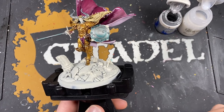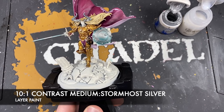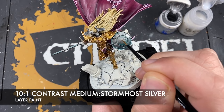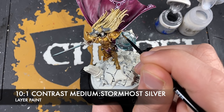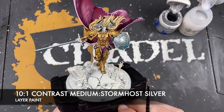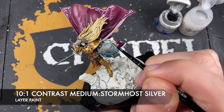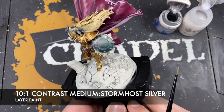And next up, we want to do a very similar thing with 10 parts contrast medium to 1 part Stormhost Silver to make, again, a really thin silver glaze. And on the top of the shield, or in the brightest areas, we just want to glaze this over, just to create even more of an impression of shininess.